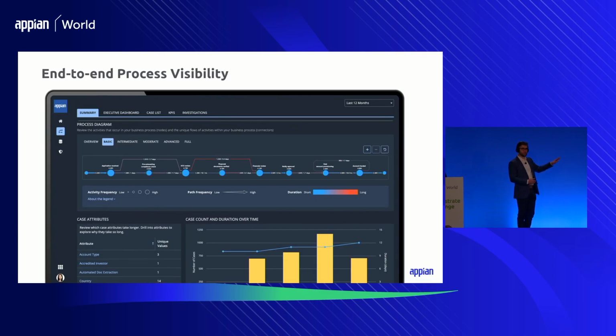Some of you might have seen screenshots like this so far in the keynote this morning. And this is one of the most exciting parts about Process Insights. This is what we called the discovered model. Similar to what Pranav walked you through earlier with the coffee shop, you can get this kind of visualization for your processes in your organization. And what this offers you is the ability to see exactly how your processes are operating in the real world.